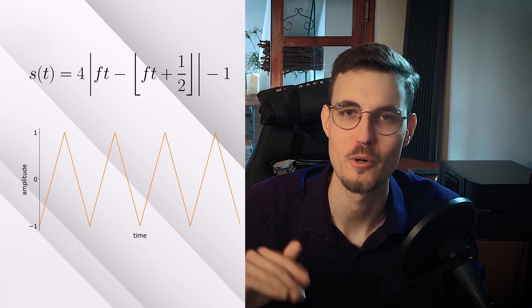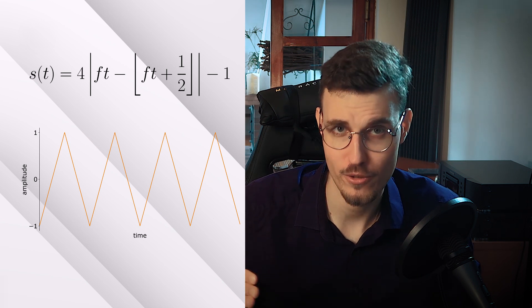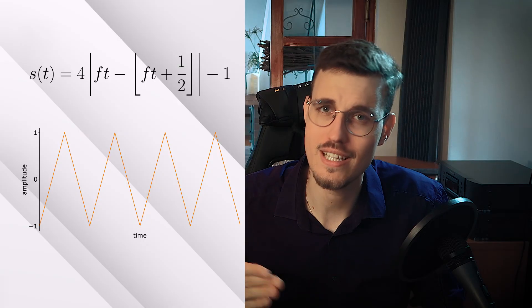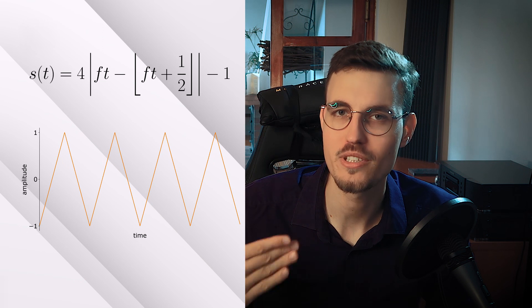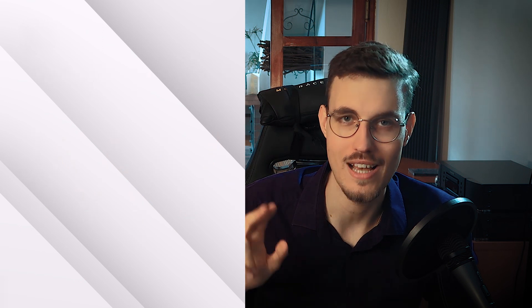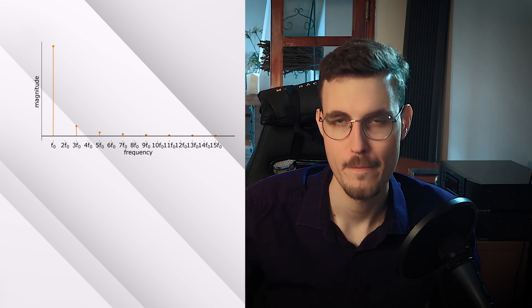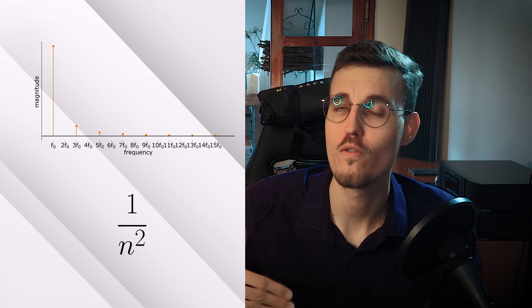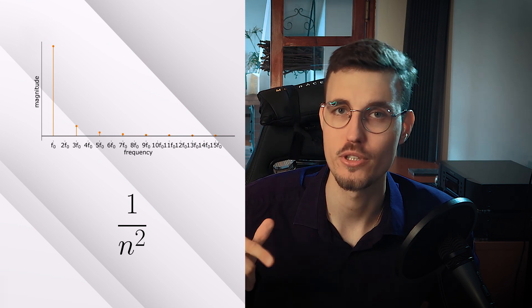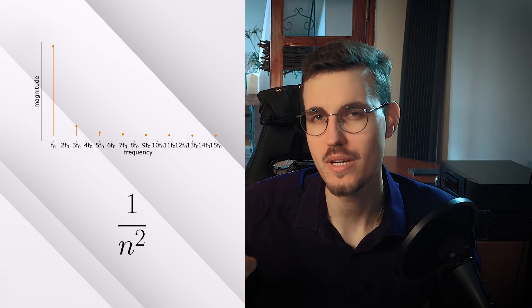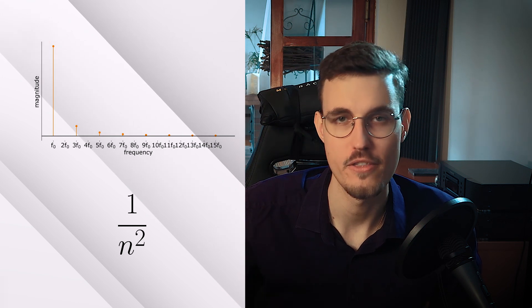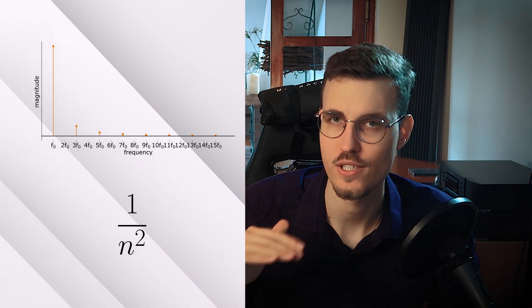This makes the triangle formula more intuitive. A triangle waveform is in essence the difference between a linear function and a shifted step function. This difference increases and decreases piecewise linearly, and so we obtain a triangle. The amplitude spectrum of the triangle waveform contains only odd harmonics. The amplitudes of the harmonics decay as 1 over n squared, where n is the harmonic index. So the fundamental has n equals 1, the first overtone has n equals 2, and so on.